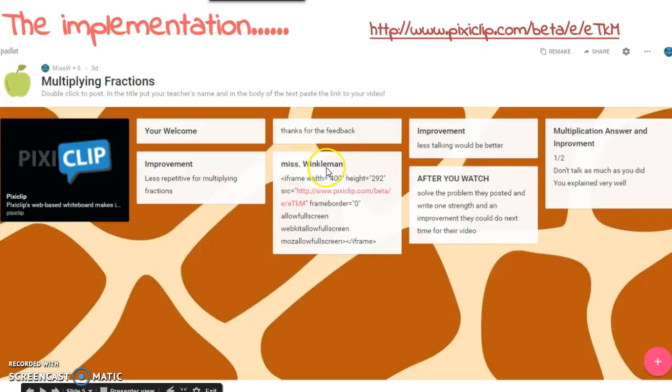Underneath the Miss Winkelman name, this is the video link that the team posed. In the upper right hand corner of this slide you'll see an actual example of a video if you'd like to click that, and I think it's for multiplying fractions. So this is an example of what the Padlets ended up looking like after videos were posted and people watched the videos and answered the questions.